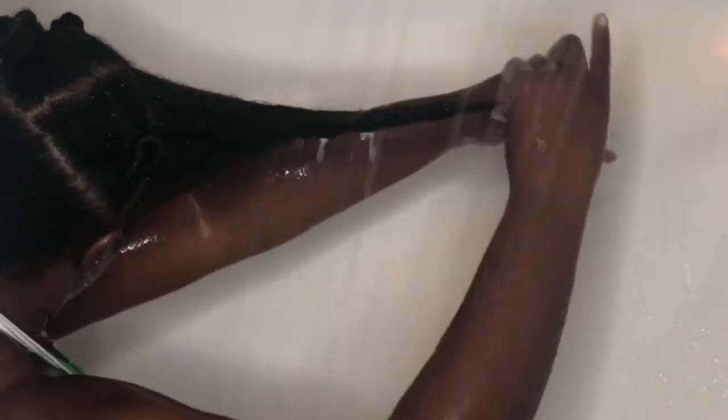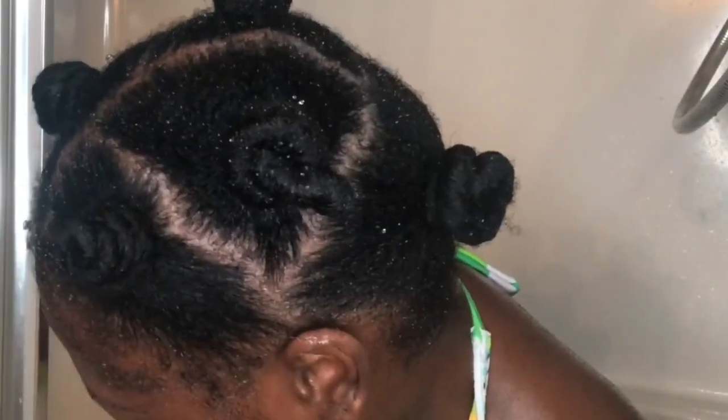I Bantu knot it up, and then I do not dry my hair. I don't use a towel. I don't use t-shirts. I don't use anything. My hair loves water. So after I rinse it with the warm water, sometimes I'll put a bag on it to keep it wet and keep it warm. And then once I get out, I use styling products on really damp hair, and I keep a mister with warm water inside of that as well. And then once I put the oil on to seal everything in, all the moisture, it'll just air dry.